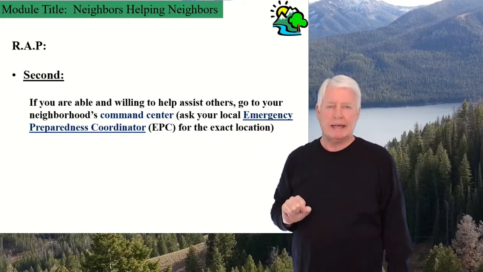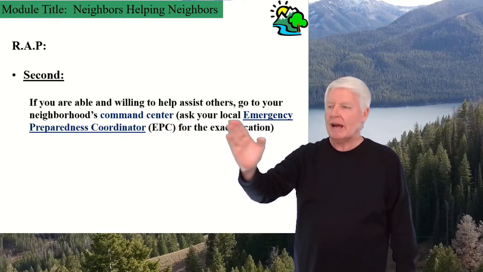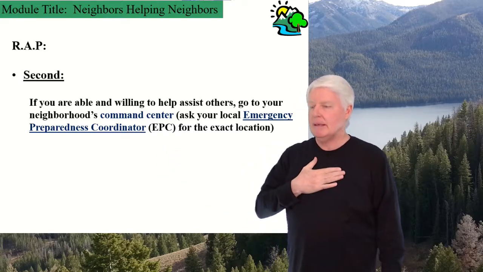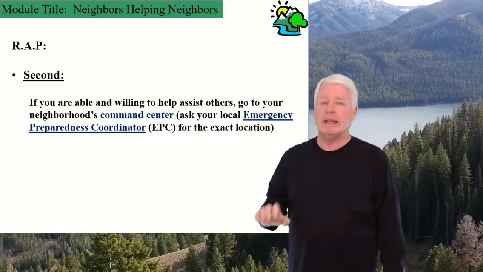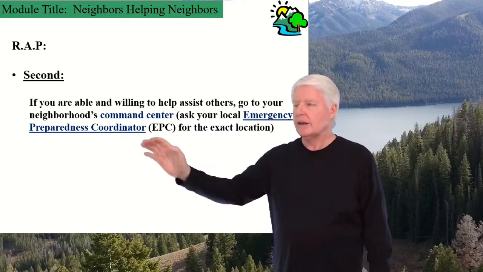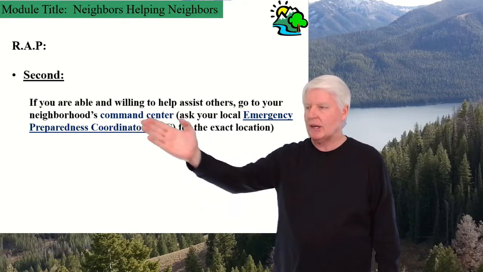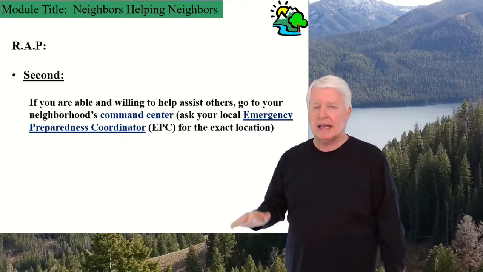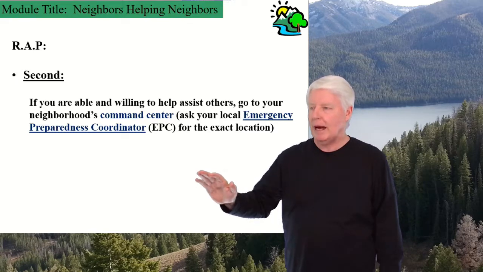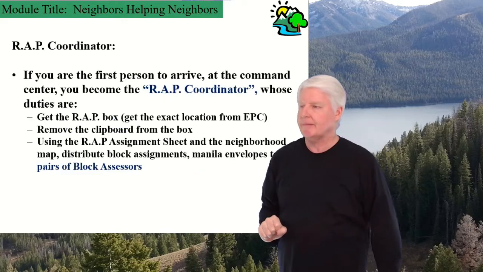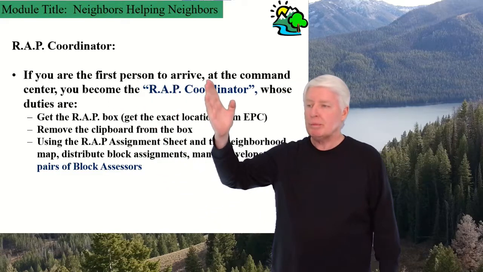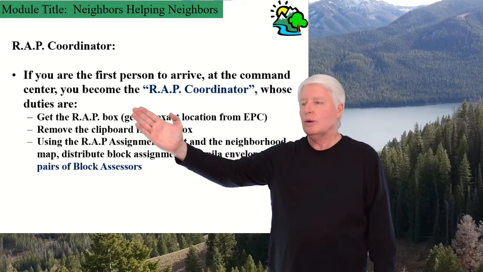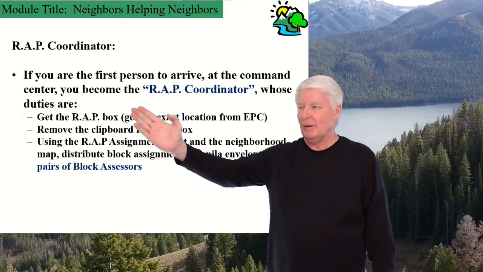Now you'll say, well, where's my command center? That's a good question. You'll have to ask your local emergency preparedness coordinator. I'm the EPC for my neighborhood, but you'll have one for your neighborhood. So you'll have to ask them for the exact location of the command center. But that's where you want to go. After you get things settled down and you feel comfortable that you can leave and help out, go to the command center. If you are the first person to arrive at the command center, congratulations, you must have been really lucky or really prepared or both.